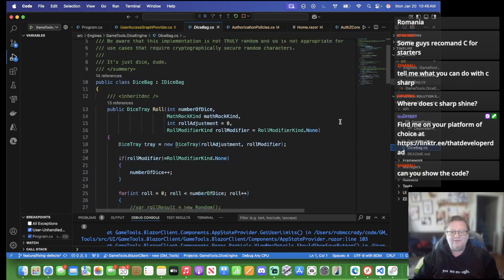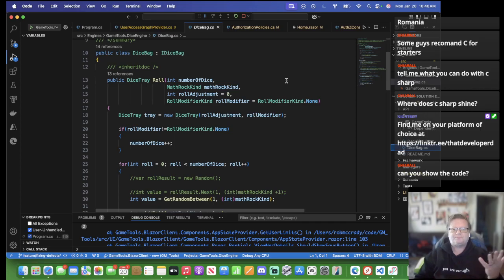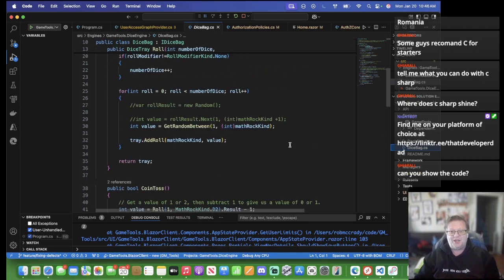So I can tell it I need to roll 5 6-sided dice, don't adjust the results at all, and don't modify the way you roll. And then it'll generate 5 random numbers between 1 and 6 and add them up and give me the result.